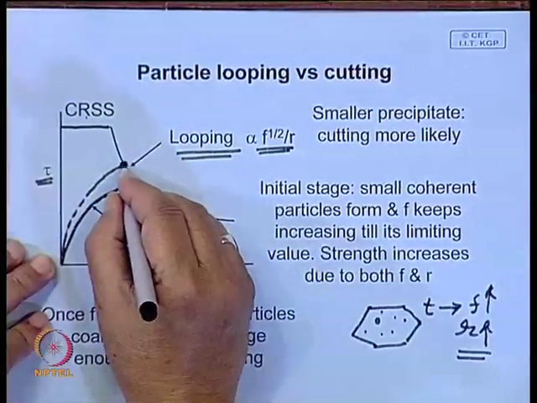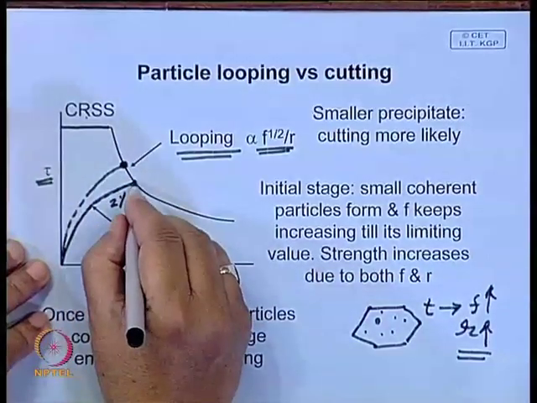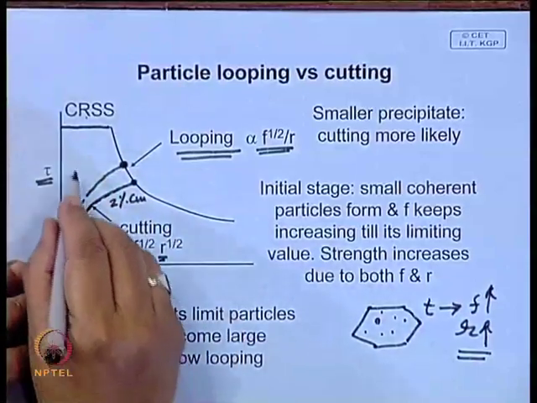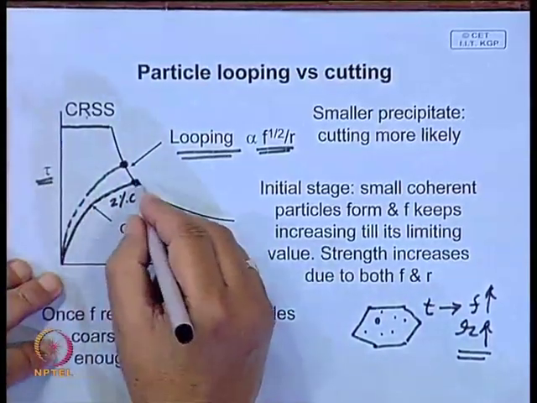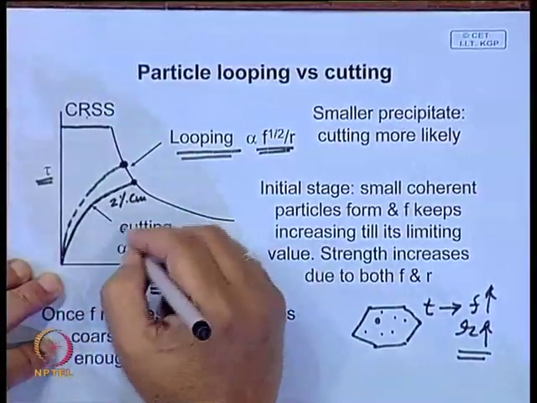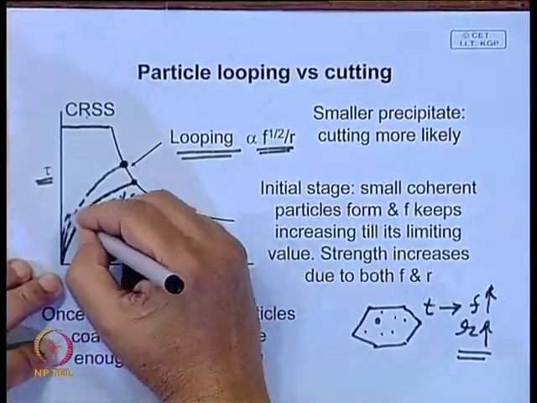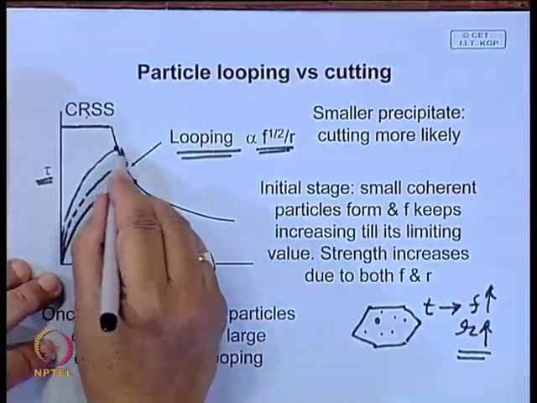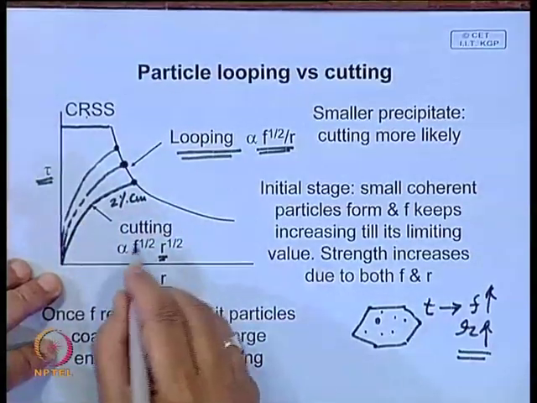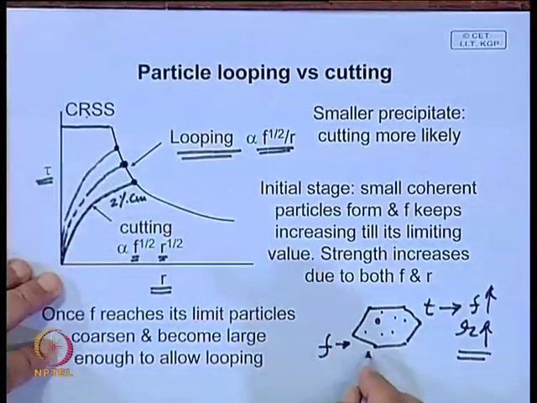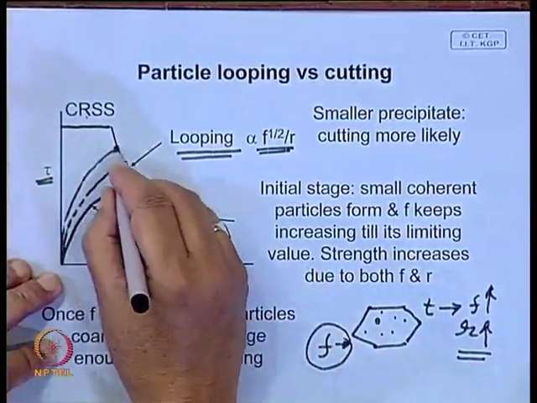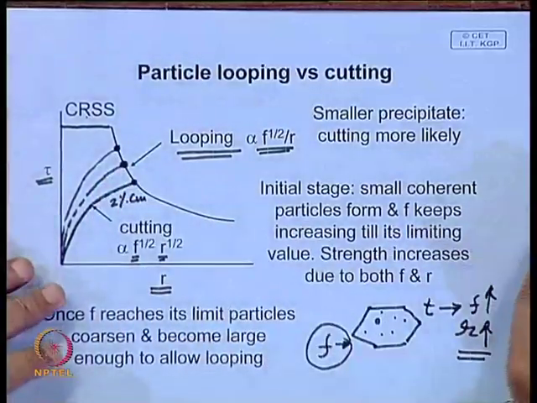So, in a way you can say that this defines the maximum strength that you can get in a precipitation hardenable alloy. If you want to increase it further, you have to increase the solute, but there is a limit to what can be attained. There is an equilibrium limit, and when this limiting value has been reached, you can say that you have reached it over here, and after that what can happen?